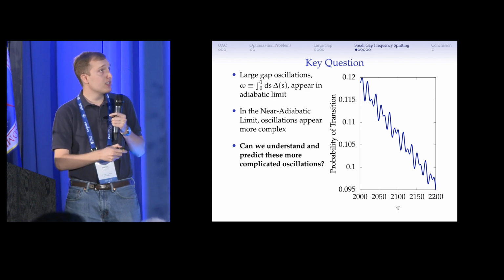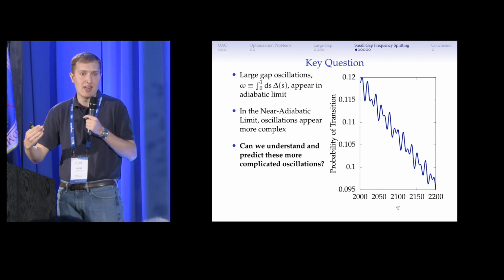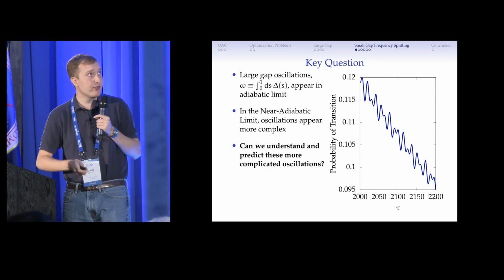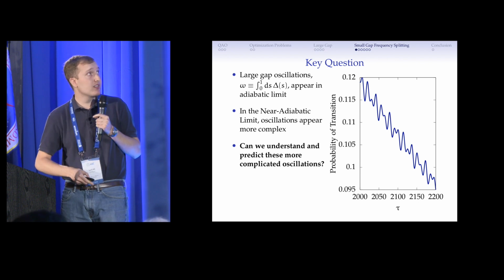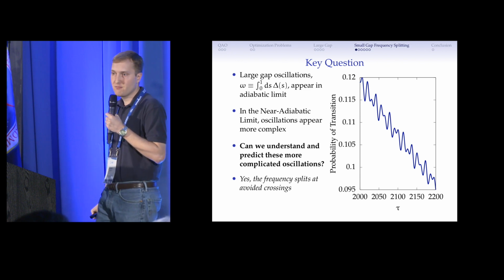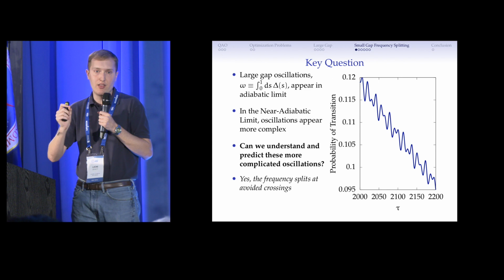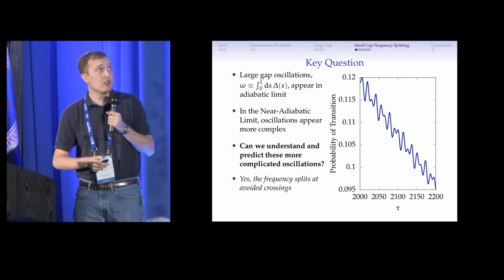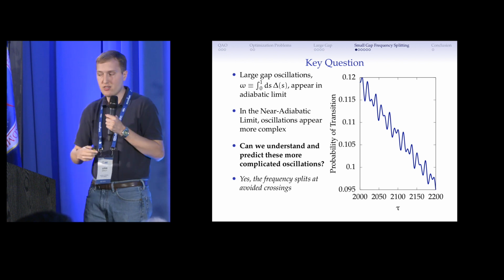And this is occurring specifically in cases where you're running faster than adiabatically through a small region. And we can actually predict most of this oscillatory behavior using the spectral gap itself. So it turns out that the point where the avoided level crossing is the point that you actually care about when you're determining what all these frequencies are.